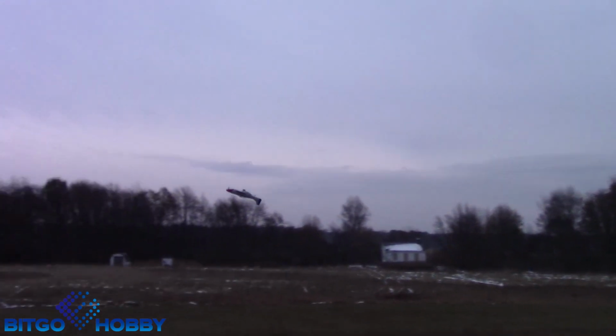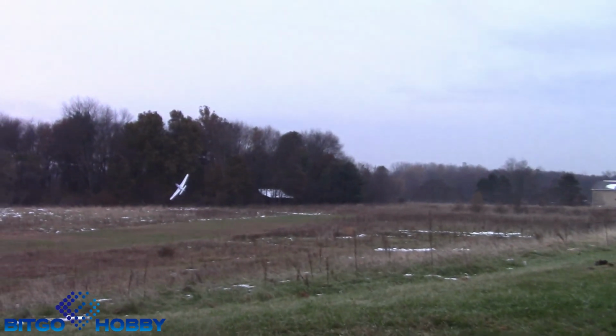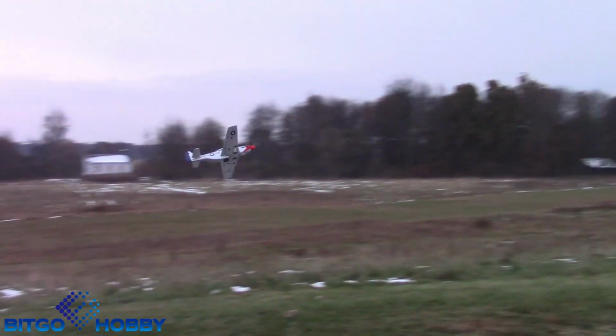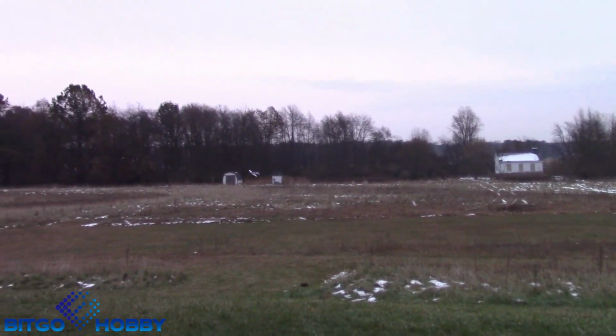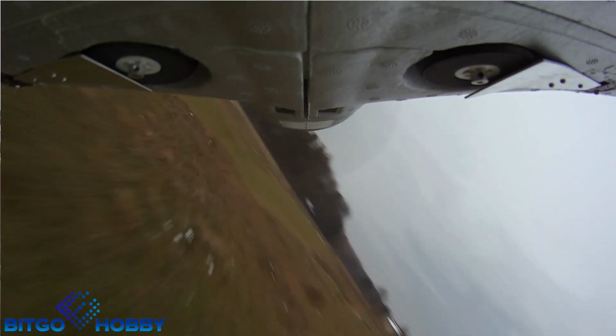Stay in the power for a minute. Woo! All right. Coming out of the power. Look at this thing. The slow flight's crazy on it. I don't have any flap in it yet either. Look at that. I'm glad to see some of the snow's finally melting. It's a little easier to fly out here now.